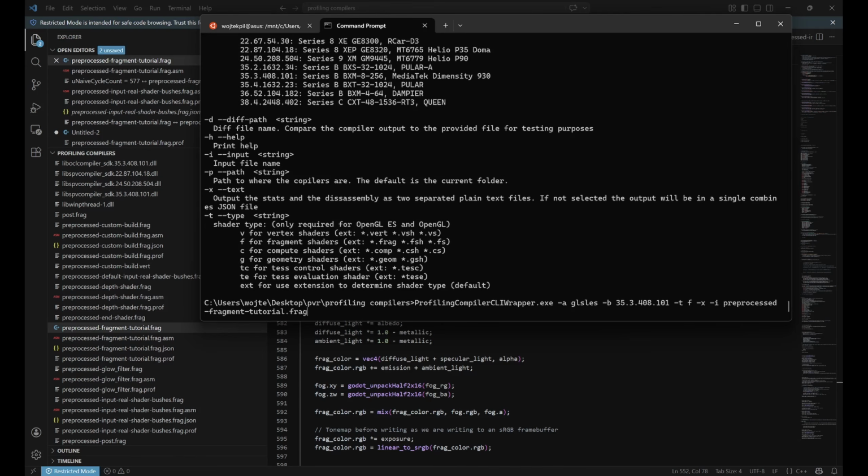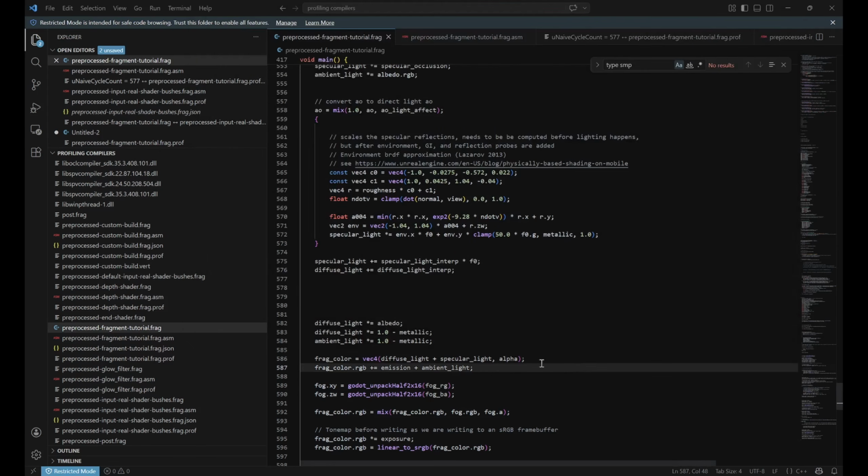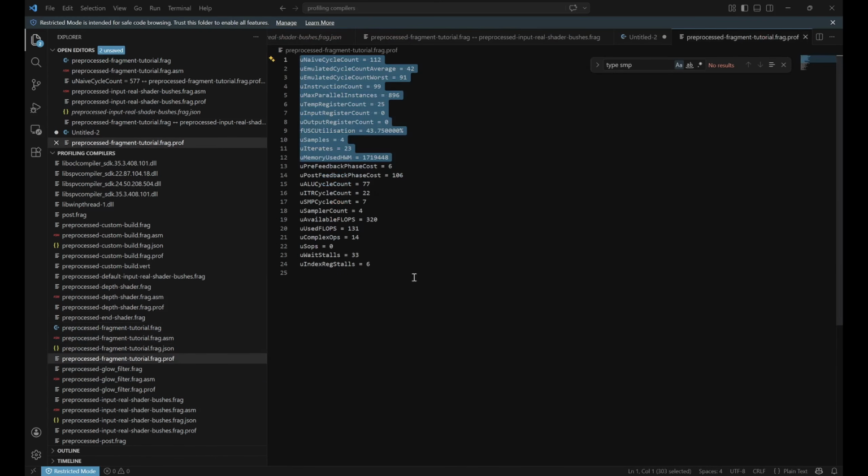So let's do that, and let's change this for this. And yes, so we have something. One thing you notice is that even though it generated the same file, it actually gives a lot more information, you can say. And the obvious thing is utilization went really down because it's a really lower end device, and that's basically not great.